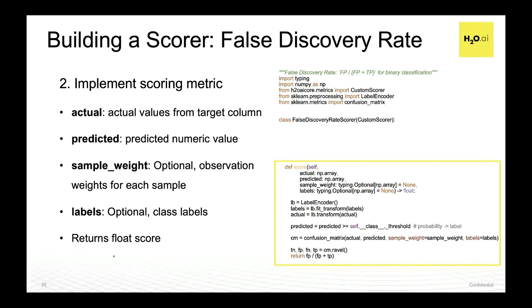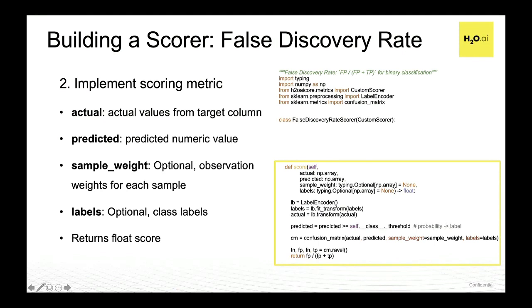So for our actual code, the first thing we're going to do is use that label encoder to label our data so that it's a value instead of being between 0 and 1. For false discovery rate, we need to know if it's a 0 or a 1. So we're going to label our actuals into 0s and 1s, and we're going to take our predicted and label it as a 0 or 1. In this case, we're going to be using a default threshold that we have decided.